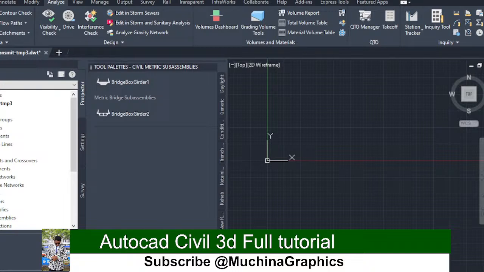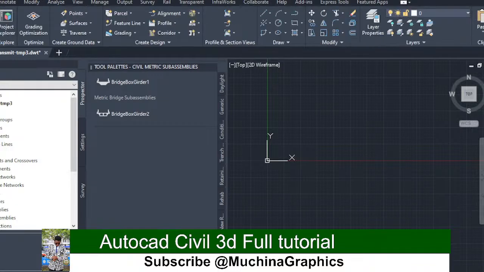Understanding the interface is like learning to drive. Once you know where everything is, the road becomes yours. So it is so important for you to understand the interface. We're going to start by looking at the interface, and it is good to know that most of the time you'll be spending your time in the Home tab. That being said, let's look at the Home tab.